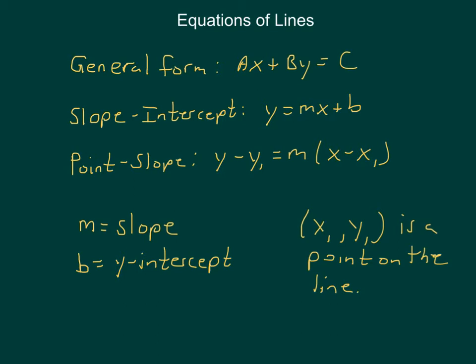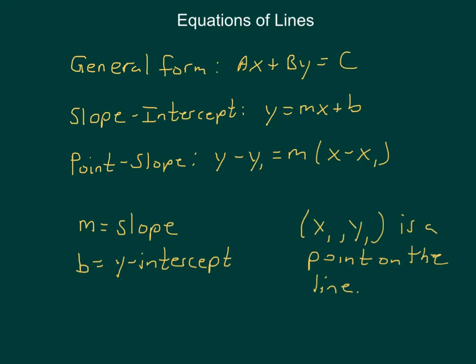The next one is slope-intercept form, probably the one that most people are most familiar with, and that is y equals mx plus b. The third one is point slope. Point slope is y minus y1 equals m times x minus x1. Now in terms of those last two equations, slope-intercept and point slope, m is equal to slope. Why m equals slope, I have no idea. I'm figuring that in some language, the word for slope starts with m, and that's probably how it came about.